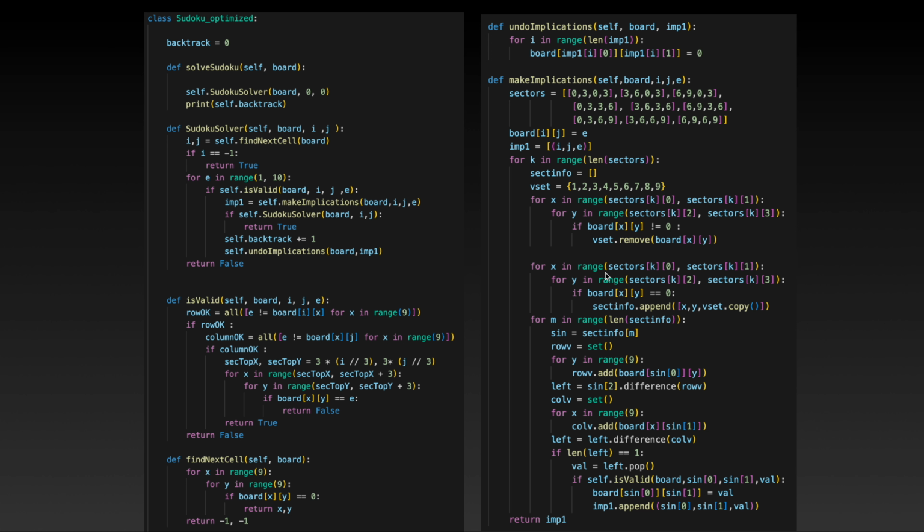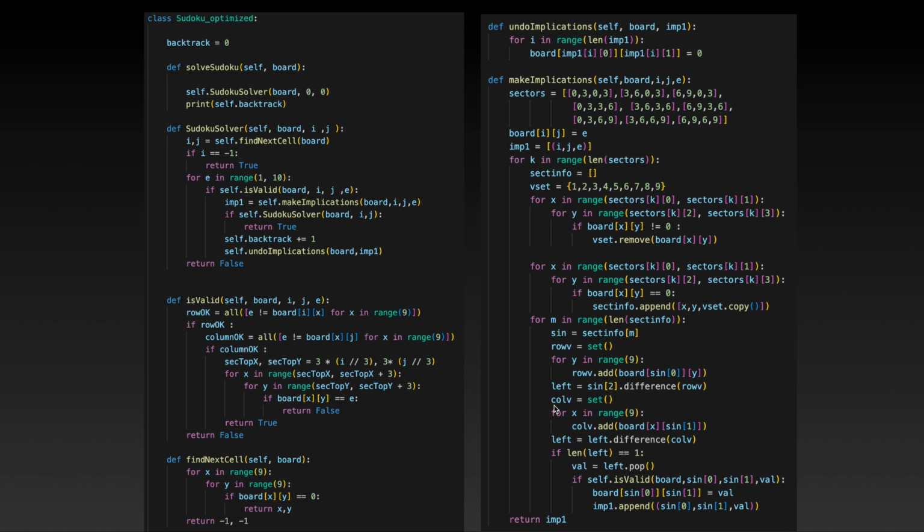So this part, we are basically trying to find all the missing numbers in our inner block. And then this part, we are using this difference function, and then we find the first row v, which is initialized as a set, and then we add all the numbers in here, and then we use the difference function to get rid of this redundant number.